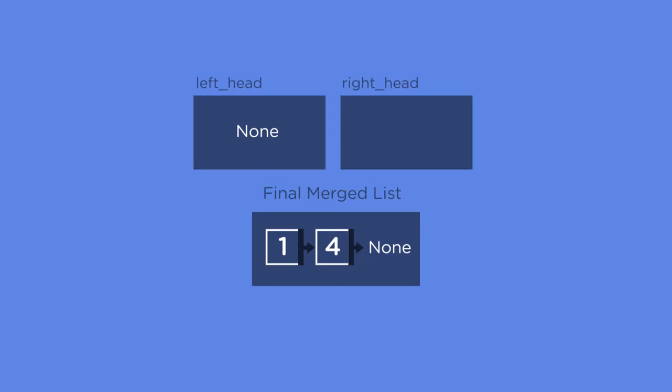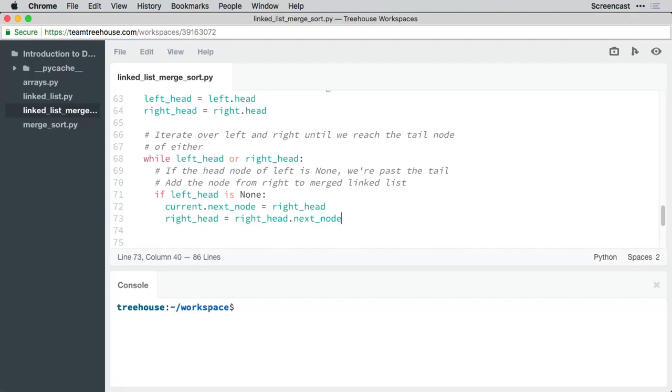Here's the crucial bit. When we move the pointer forward by calling next node on the right node, there is no node, and the right linked list is also empty now, which means that both left head and right head are none, and either one of these would cause our loop condition to terminate. So what we've done here is encoded a stopping condition for the loop. So we need to document this because it can get fuzzy. So right above that line of code, I'll say call next on right to set loop condition to false.